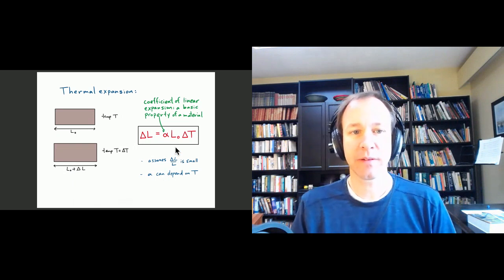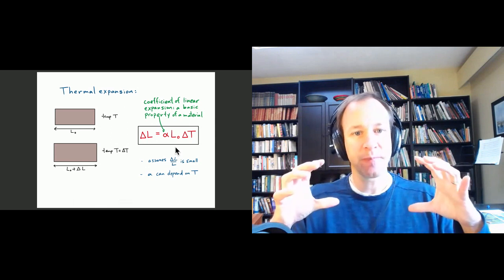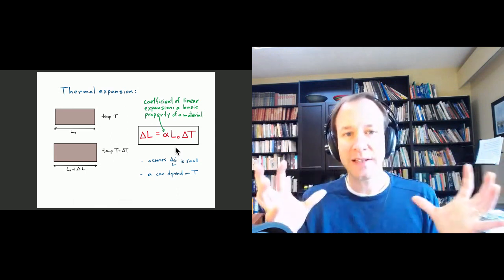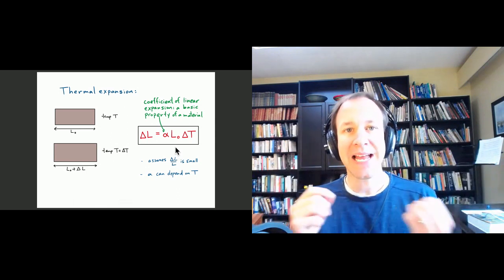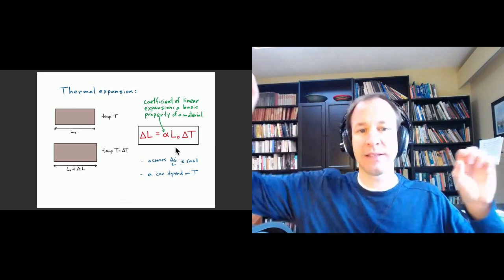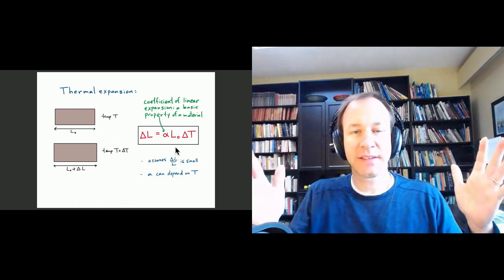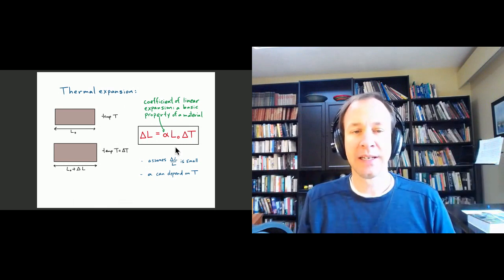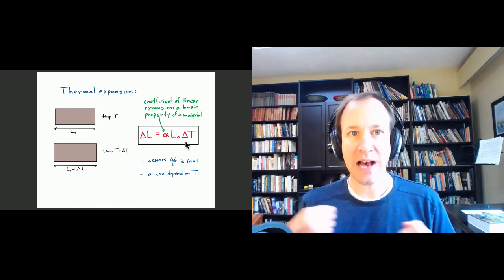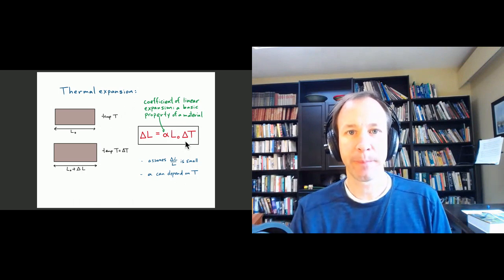Okay, so then we talked about thermal expansion. We said that if you have a material, it could be a rectangular object, a spherical object, or an object of any other shape, and you look at any linear dimension of that object, this formula applies to the distance between any 2 points that you choose. It could be the radius of a sphere, or the length, height, or width of the brick. For any of those linear dimensions, this formula will tell you how that particular distance changes if you have a change in temperature.